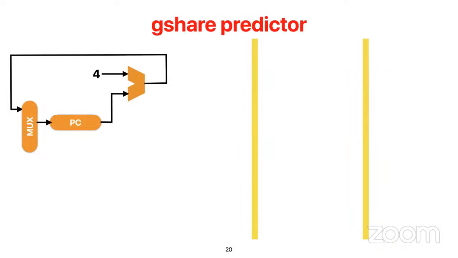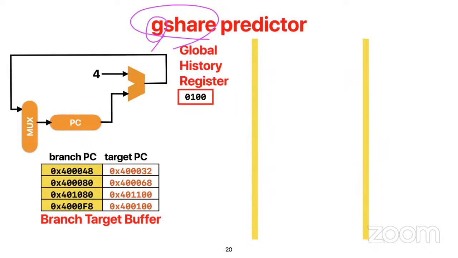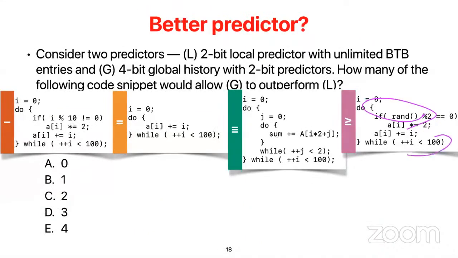So the first hybrid predictor is called the G-share predictor. The basic idea of the G-share predictor: the G means that it's still a global predictor. However, the share means that in a previous example, we see there are some benefits of using a local predictor. Like the previous one here, right? For this one, if we can kick out this random, then simply using the global history, this one can still predict very well.